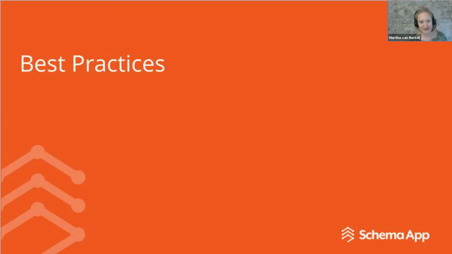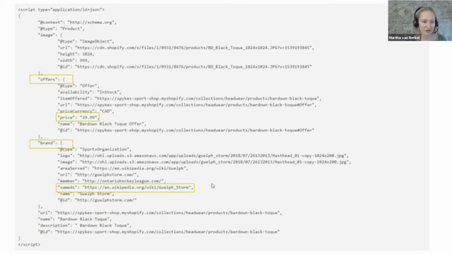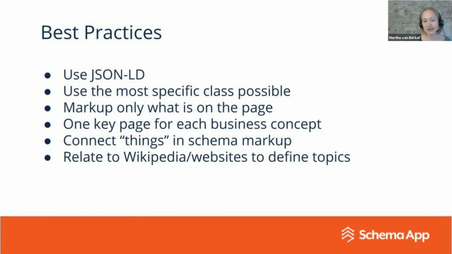Another one that we included in this one, which I didn't call out, is that Guelph Storm is part of the Ontario Hockey League. So we said member of Ontario Hockey League. Now here I've just used a URL, but I could also create a sports organization and add additional detail. What I'm telling the search engines here is go to the Ontario Hockey League and they'll provide you details about their organization. But again, I'm linking that together to be explicit about which Guelph Storm we are talking about, and how you understand how I relate to these other things on the web or on the website.